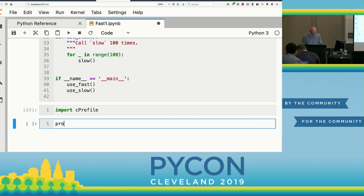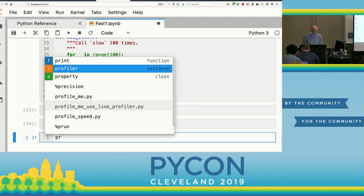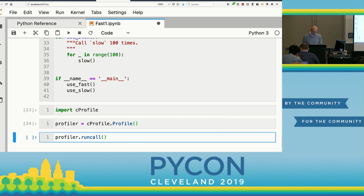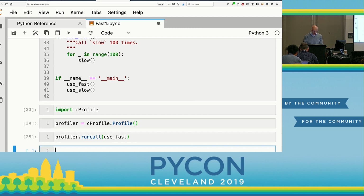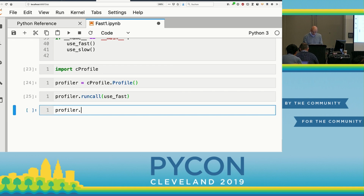And so I make a profiler, so I make an instance of a class. It's the long-winded way of doing this. So I say module cProfile dot Profile, and I make an instance of this class. Then this instance provides a few methods, and I use one of them. It's called runcall, and then I feed my function, and I can give it the arguments. Since it doesn't take any arguments, I just give it a function without anything. So I don't call the function. It's a callback. I give this thing my function. It's calling the function on my behalf, and this is very fast. And then I say profiler dot print_stats, and then it prints the statistics.